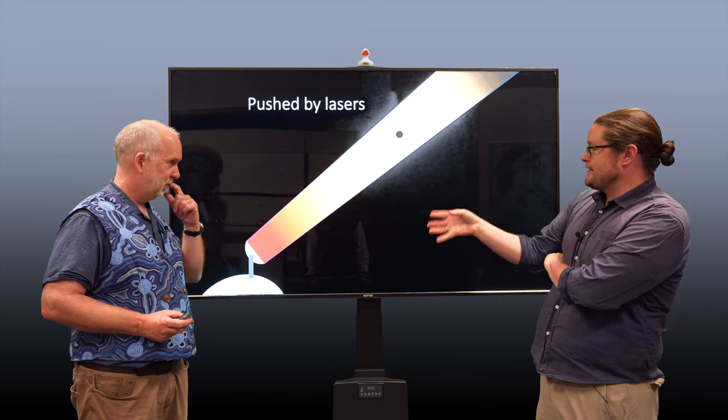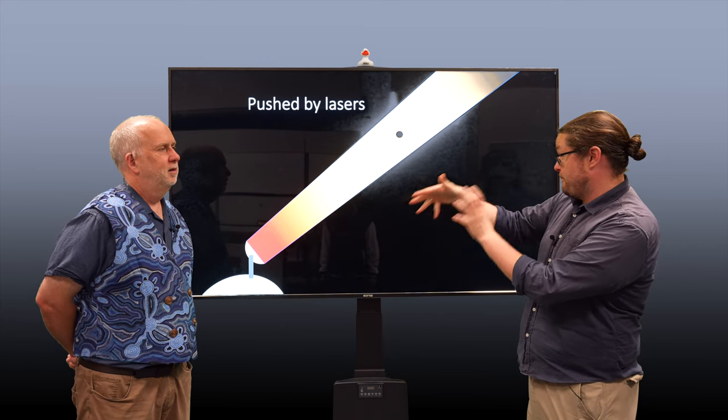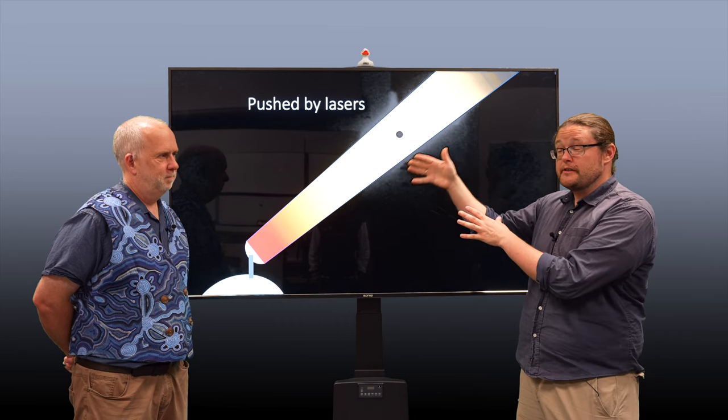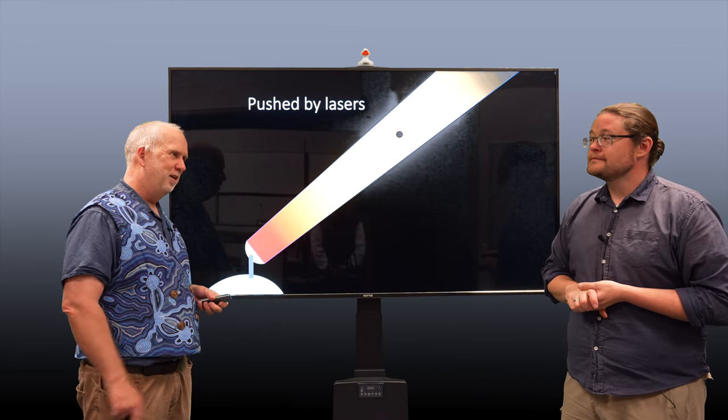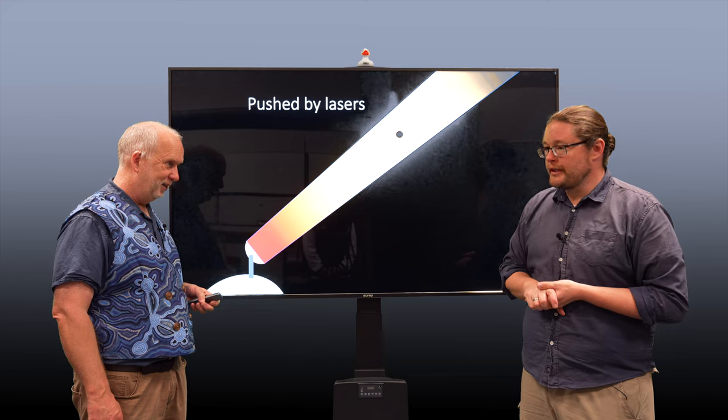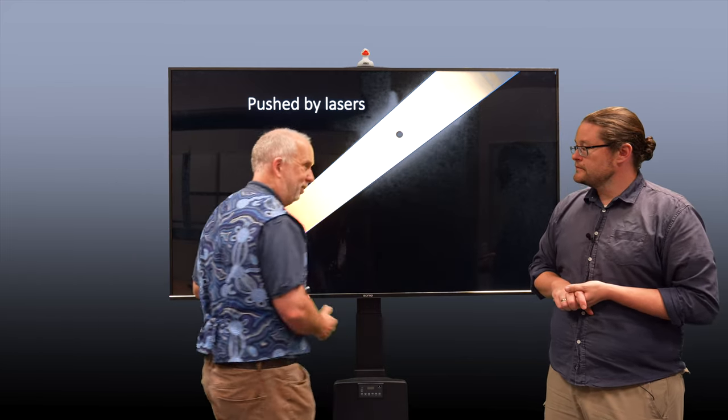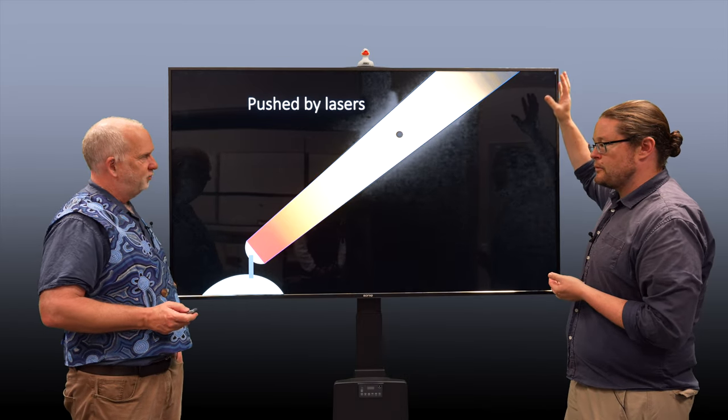The idea is we still use the same concept, but something that we can generate enough energy through light at an early time when it's near the Earth. So instead of relying on light from the sun to propel it, you enhance the light by firing powerful lasers at the thing. And so the light from the laser hits the sail and pushes it along. Now the light would fade with distance as the satellite goes away.